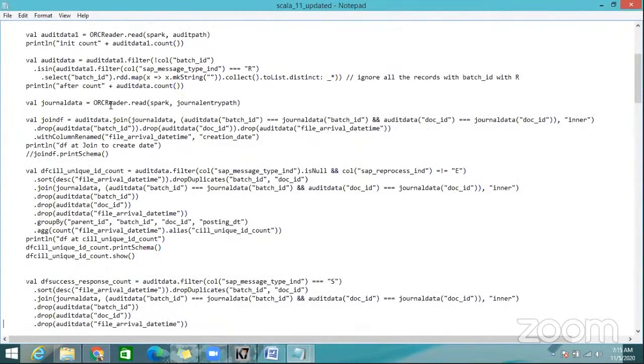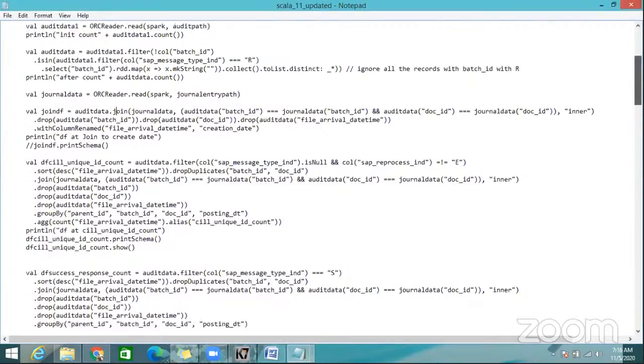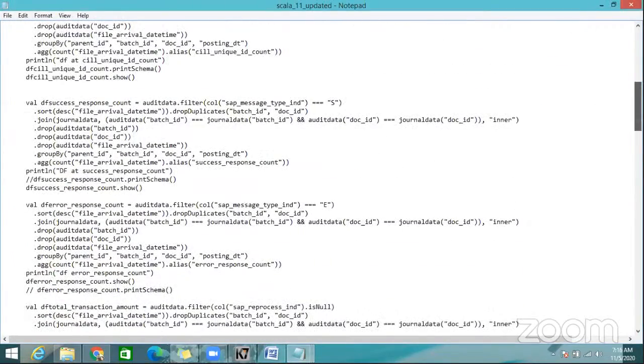You can see here, a WARC reader is nothing but, once you have a WARC file, the WARC file can be read by using this warc reader.read. And you can use joins, which we already discussed, how to join two tables. I have joined by using a common column. If you feel this is difficult, convert the data into a temp view, and straight away you can use inner joins, outer joins, whatever you want to do in SQL, you can use it in the place of that.